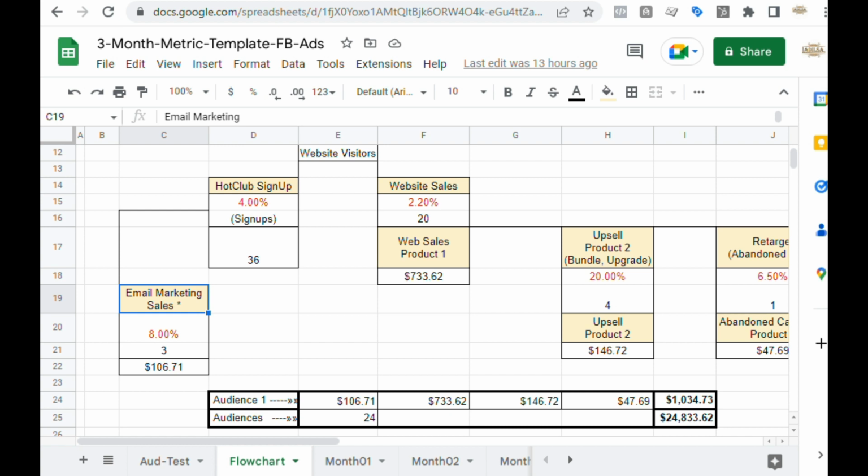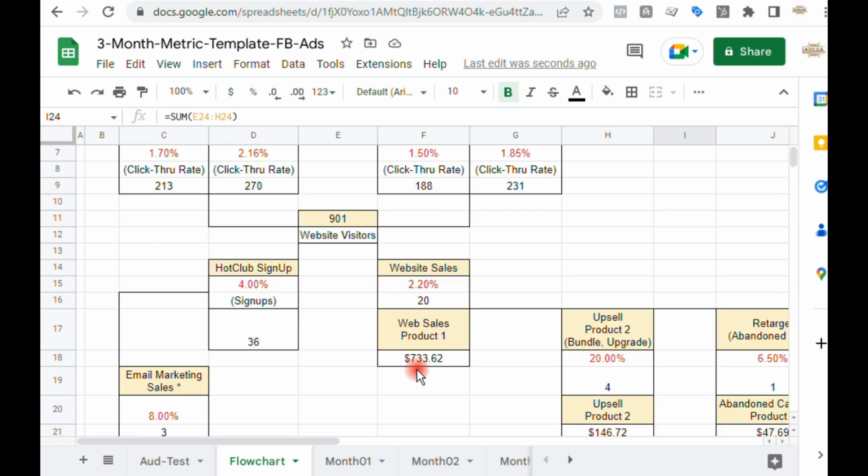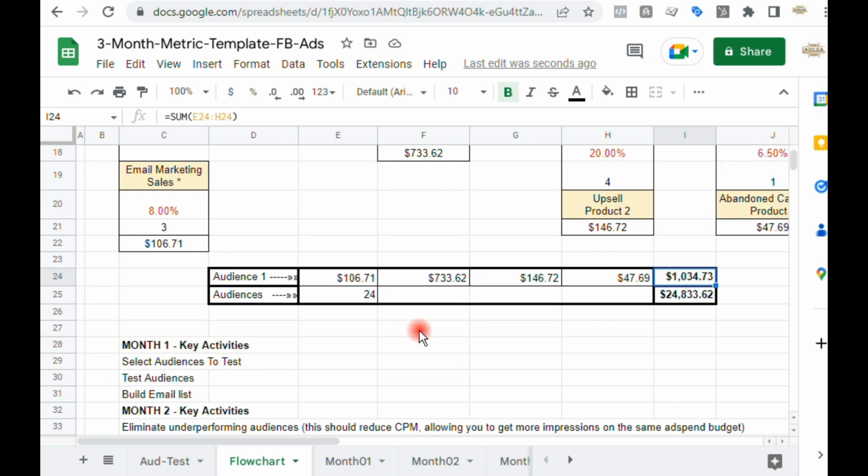Now remember that this is just a flow chart for one, okay, just one of the locations. And if you have all of these things nicely set up, imagine just for this audience one, okay, I've added here all the sales that could be made, 1 2 3 4 sales. That's a total already of 1,000 sales for one particular month. Okay, this is just a flow chart so you can see what can happen if you do this very well.